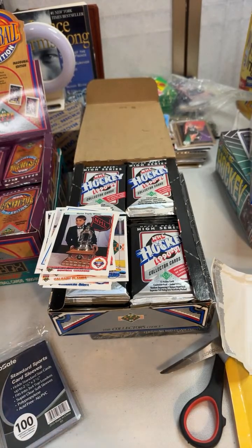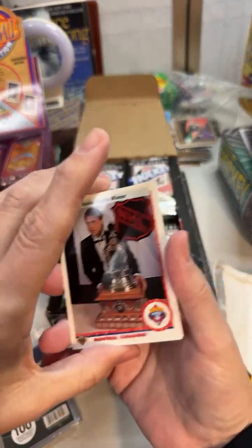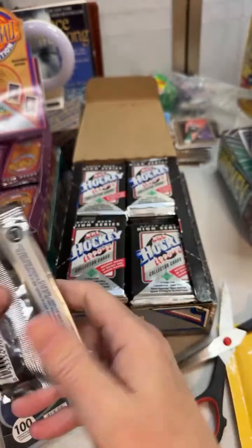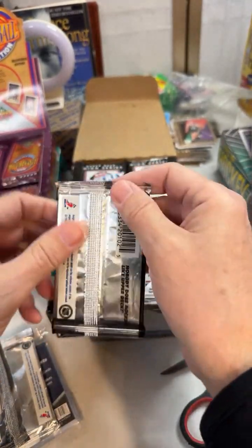Don't know hockey players. I know some of these because we had to collect them. They were selling like hotcakes because hockey cards were underproduced up until then. So I'm going to put these back in their packages and go through them later. Open a few of these. We'll mix it up, mix and match. Need a Mark Messier.